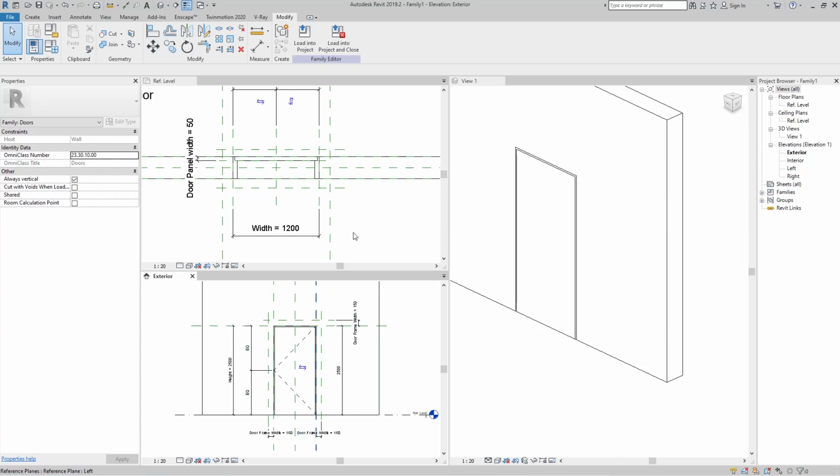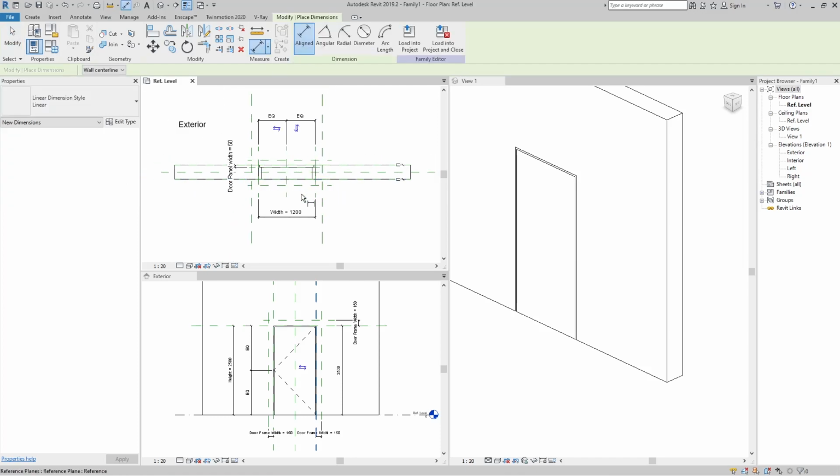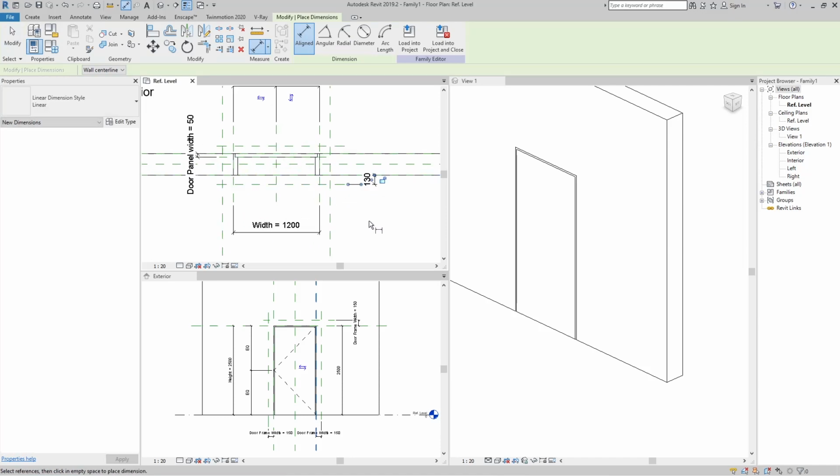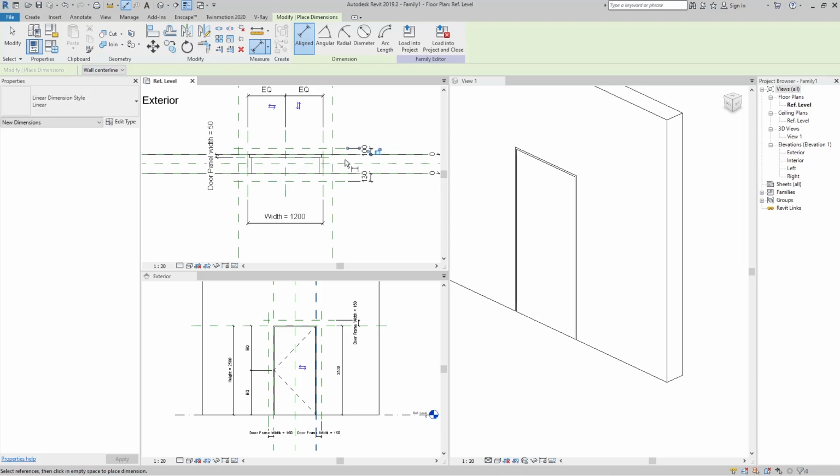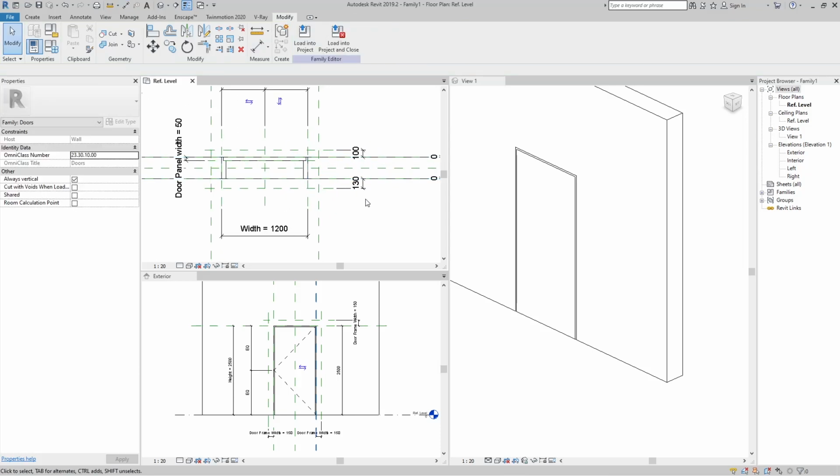Also, we want to set a parameter for the thickness of our frame. Go here to the level and go to DI, and from this reference plane to this reference plane, click, and also go here and press maybe a couple of times tab, and from here to here click and create dimension.